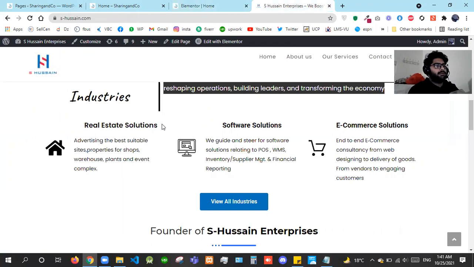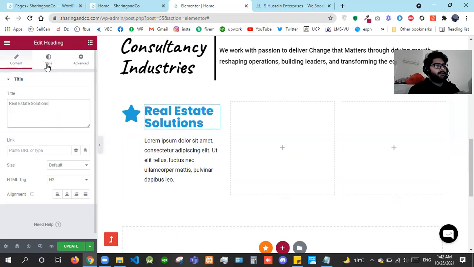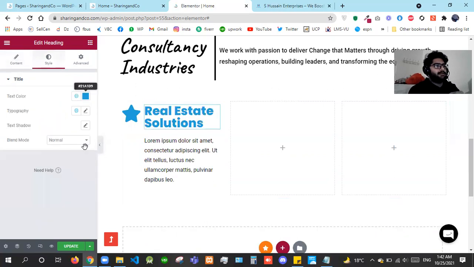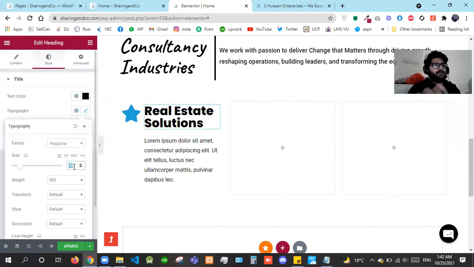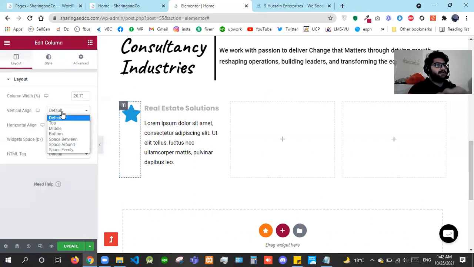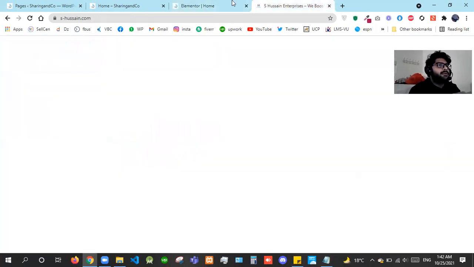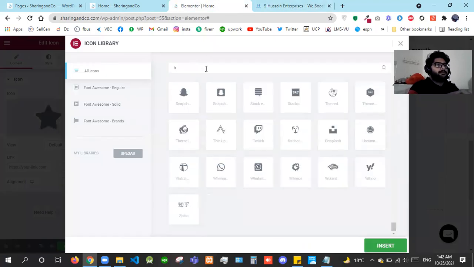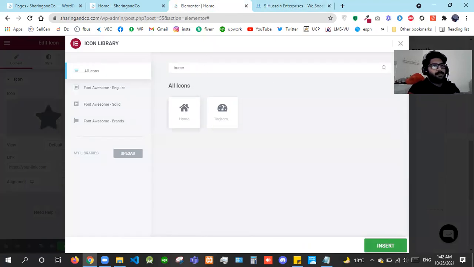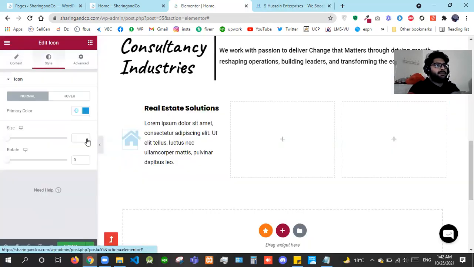Real estate solutions. Okay, so now I'll just style it in black. Poppins 20. I'll just make this vertical align middle. And I'll just change this to home. Okay, I'll just make this black.